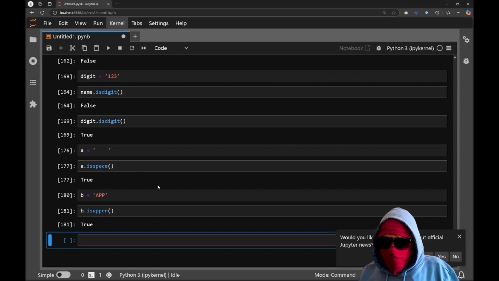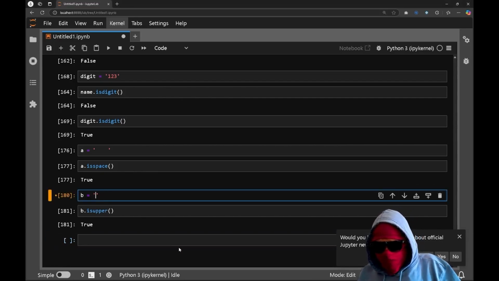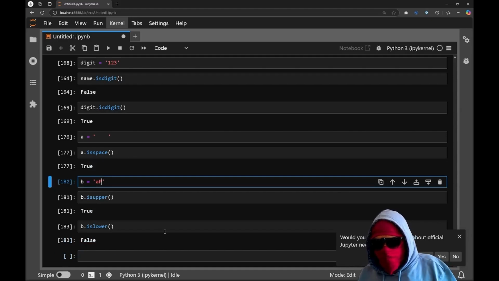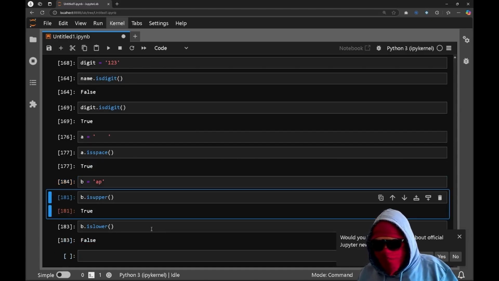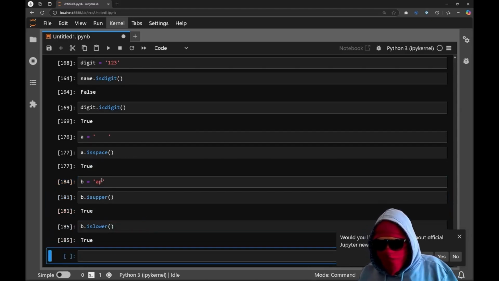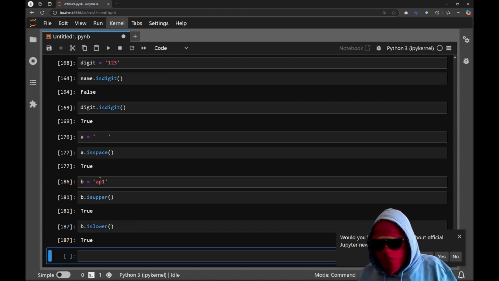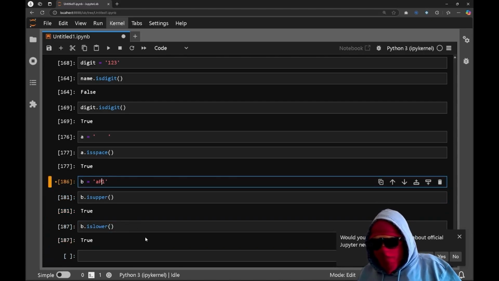And islower is directly the opposite of this. If you give aP and b.islower, it gives you false because P is capital. But what if you give a 1 here? It gives you true.